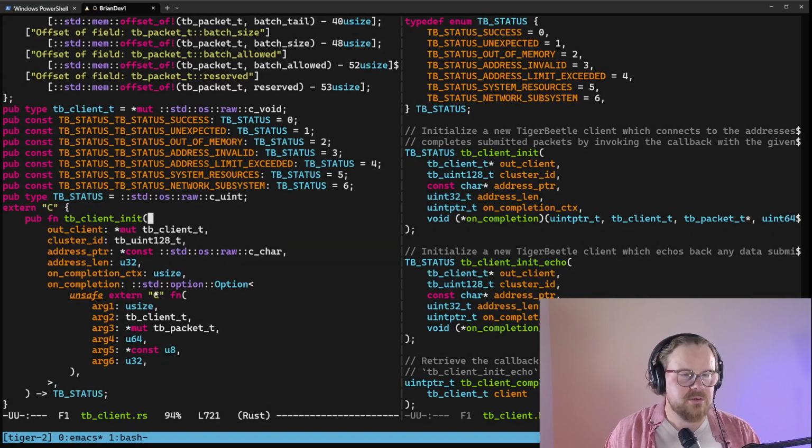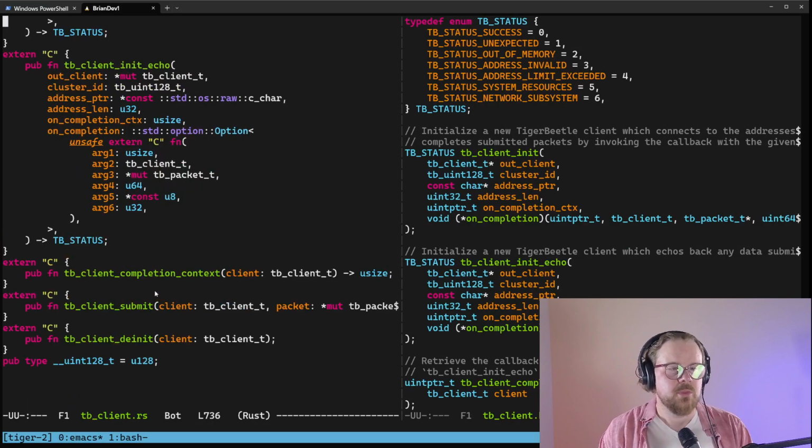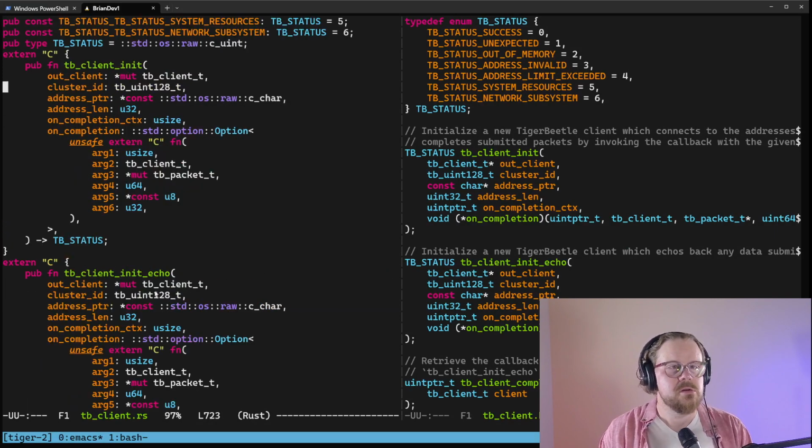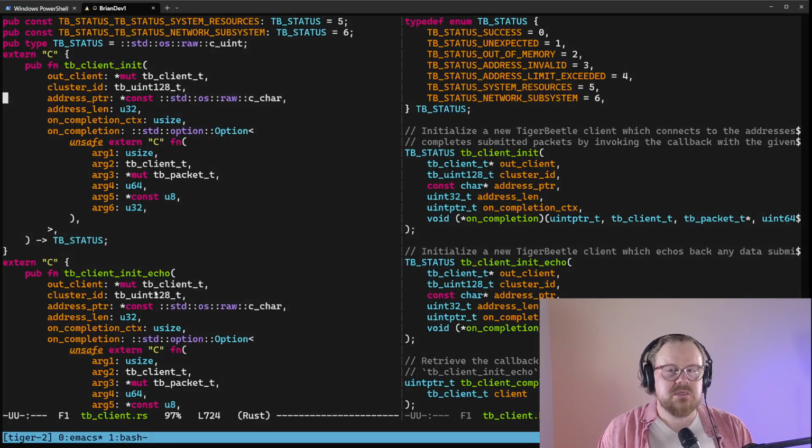It probably also disables name mangling in the binary. Pub function to client. This all looks pretty straightforward. You can see this char pointer, not so straightforward. It's a standard library type, not a built-in type in C. And that's this char star address pointer.